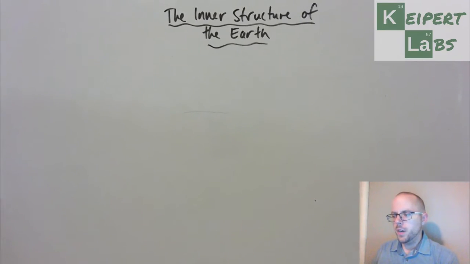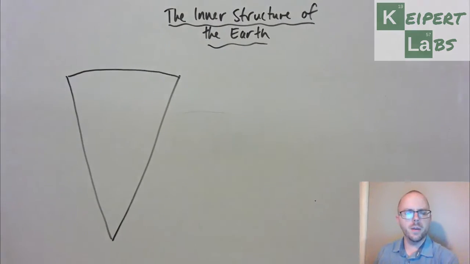And so what we're going to do now, given that you've completed the activity where you made the scale model or the scale diagram of the Earth, we're going to go through a little bit more information about each of the layers and introduce some ones that are perhaps a little less familiar to you. So here we go. Here's our cross-section of the Earth.